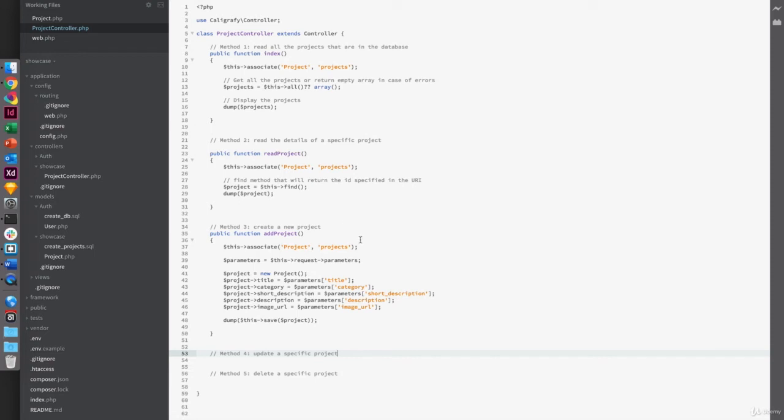Okay, now the problem with this code is that if any one of these attributes is not part of the URI, then the system is going to fail. We're going to have a problem. Okay, so what we need to do is we need to test out whether these exist. So I'm going to use the syntactic sugar again. If the title exists, then take it. If it doesn't exist, then we're going to just put any random value in there. So let's say title not entered. Okay. Same thing for category. And if it doesn't exist, then we're going to say category not entered. And you're going to say short description not entered. And so on and so forth. And you're going to say description not entered.